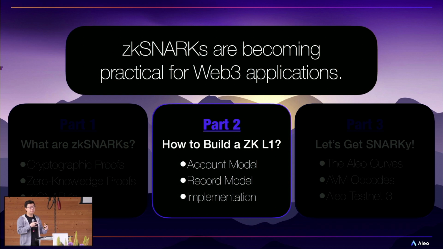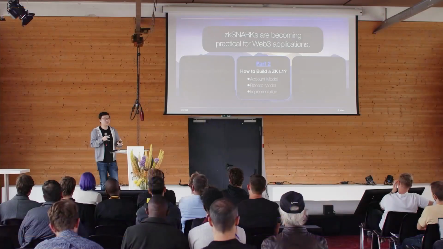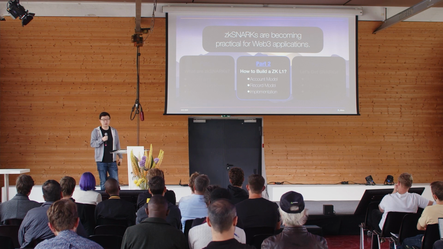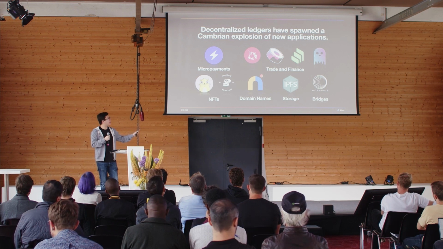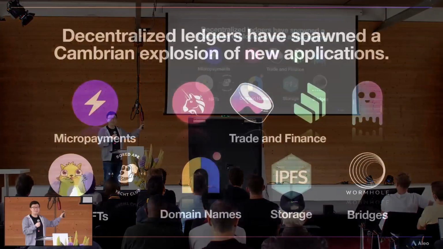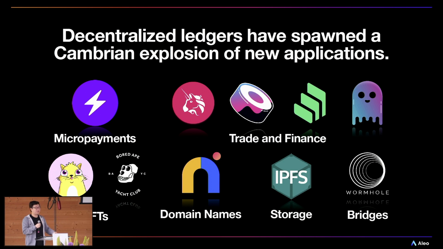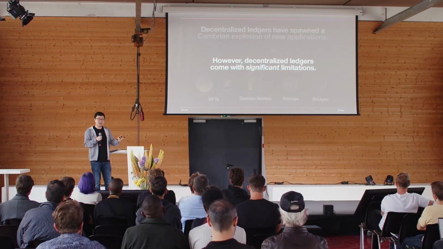And now I want to talk a little bit about how you can use ZK Snarks to build a layer 1 programming model around it. I think the easiest point to start from, frankly, is the account model, because I think almost everyone here has had some interaction with Ethereum before. So before we jump into things, I think it's well motivated to say that people really like to build applications in Web3, and there are many use cases for it. And the goal is to say, can we build a ZK L1 that can support every one of these? Yes, the short answer is you can, but it comes with a lot of limitations.